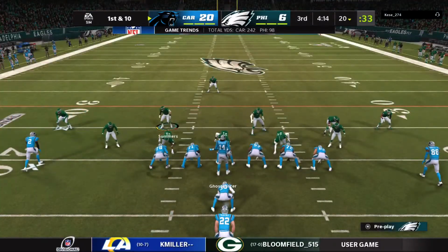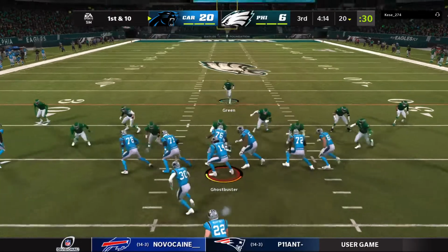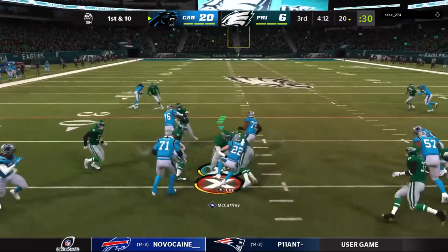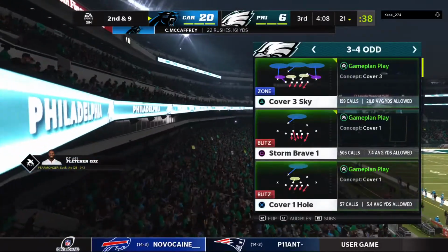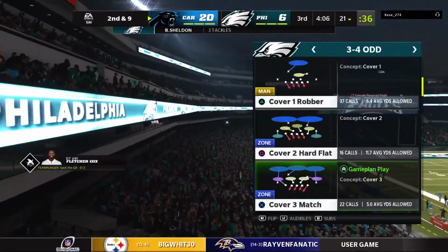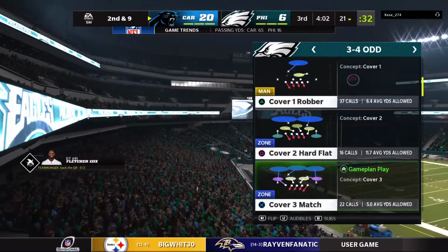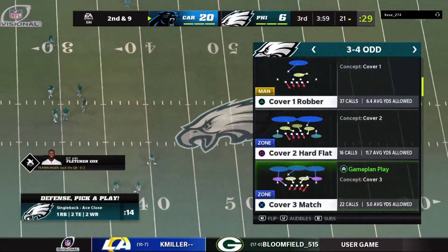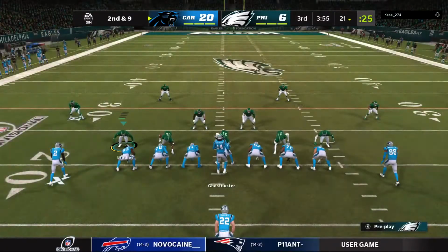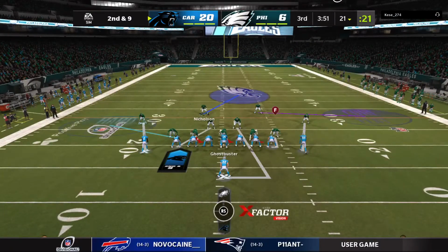The Panthers out there and ready to begin their next drive. The drive begins with a run by McCaffrey. Fights forward for only about a yard up to the 21. I know the scouting report on him is that he doesn't possess the eye discipline to be an elite linebacker. What that means is his ability to read, react, and make a play. But on that one, he looked like one of those guys. 2nd and 9 now from the 21.